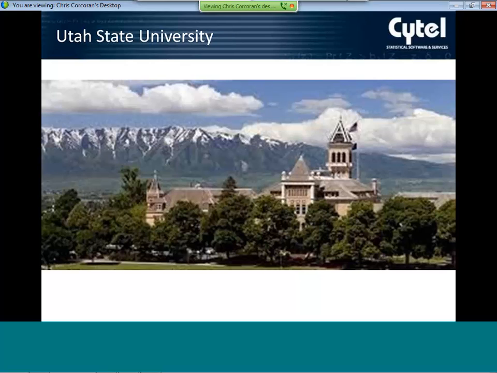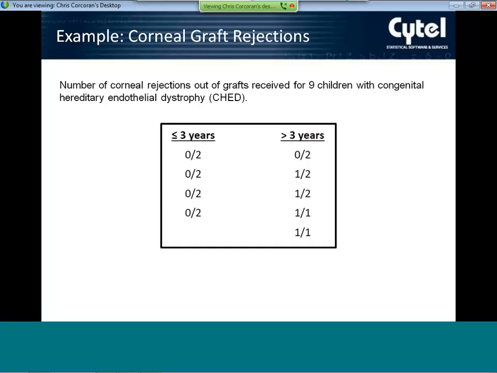Now, just to motivate what we're talking about today with a few examples, I'm going to introduce a few data sets that we'll analyze later, but I'm going to use these to illustrate why issues in exact testing and correlated data often arise in public health research and epidemiology, clinical trials, and so on. These are all actual data sets that we have gleaned through our contacts with other researchers that we work with from day to day.